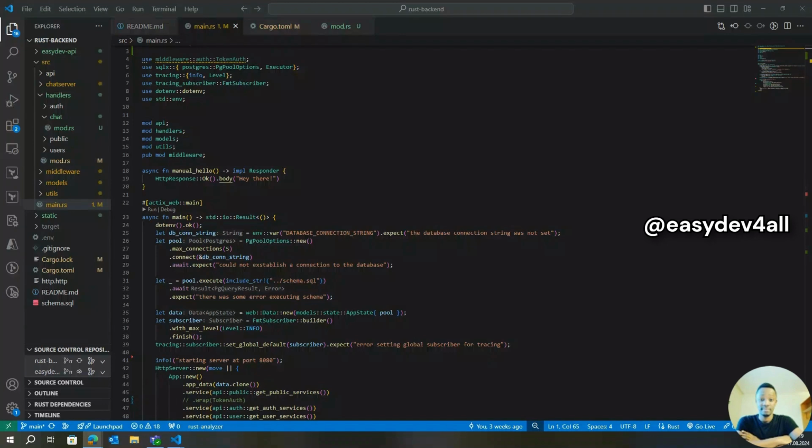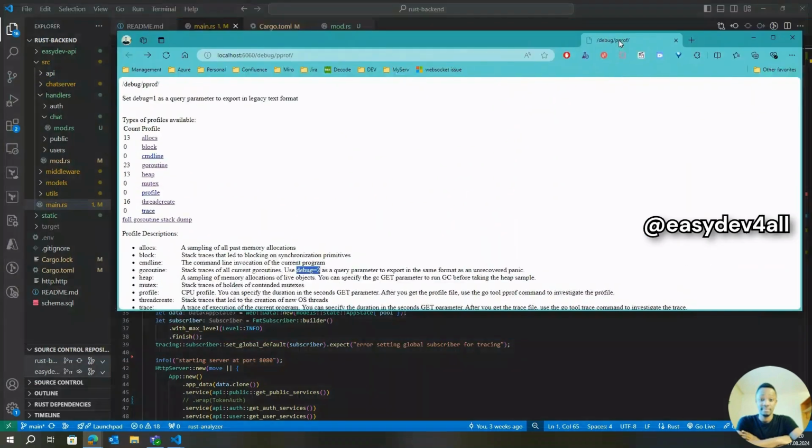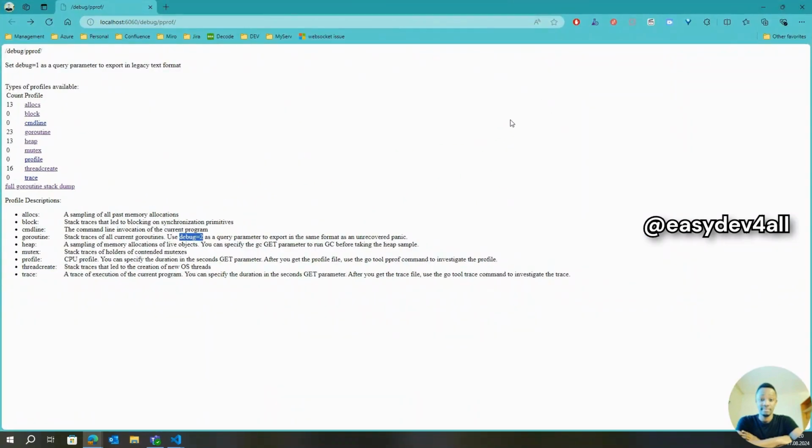And I can maybe show you a simple example from an app that I'm working on. I tried to profile the application right now just to show you some things. These other things like allocations don't really matter, but if you look over here, you would see goroutines.